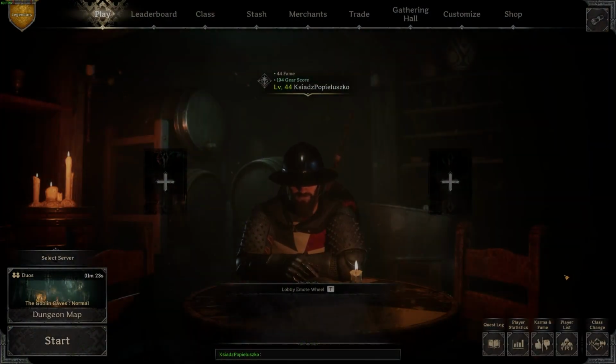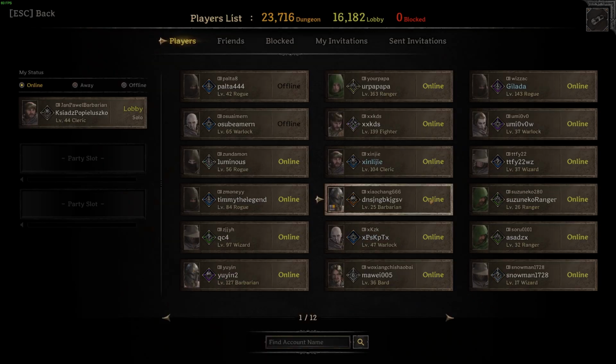To do this, first you will need to click on play, then player list in the bottom right corner of the screen. Right here you'll be able to find all of the players online on the server, and there's many more. The list contains, I think, only 12 pages, so keep that in mind.